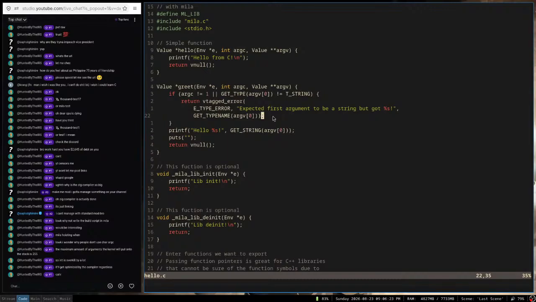Oh, that's dangerous, because we don't check argc here. So we need it to be at least 1. If it is 1, then we get the type. If it's not, then no arguments.